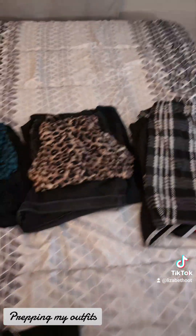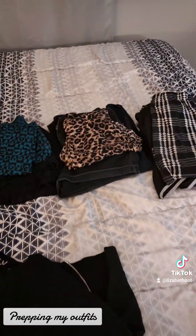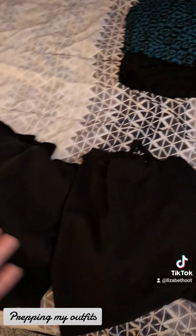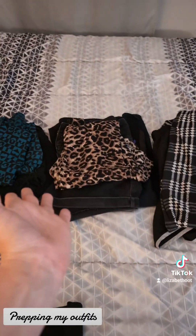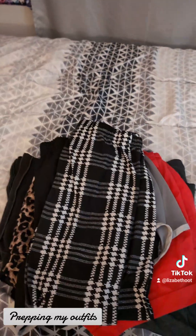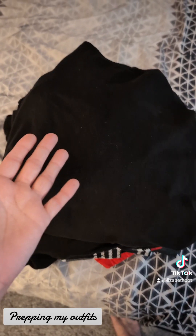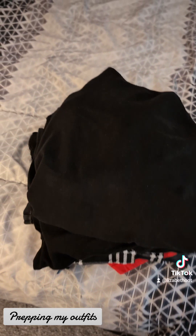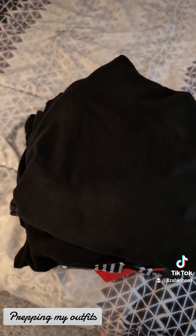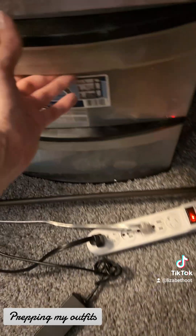In the morning I look at the outfits and try them on one at a time. If I don't like the first, I try the second; if not that, the third. I give myself three options because I never know what my mood is. I have two different black hoodies depending on how it falls, and I stack the outfits — one this way, one this way, one this way — so I can just grab the pants. Then I put my hoodies on top, stack it all on my dresser, and the hard work is done. I don't really have to think about it — I just get ready from whichever outfit I pick, then go pick out my makeup.